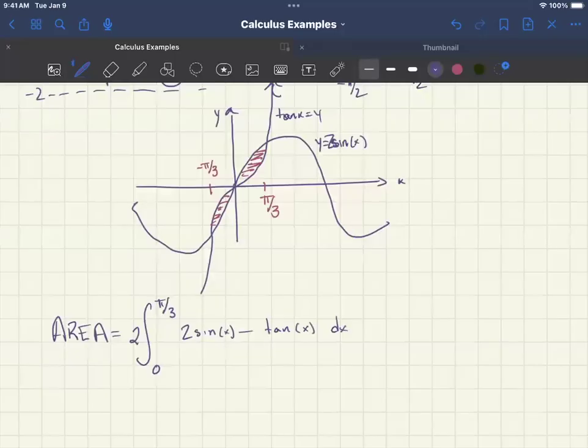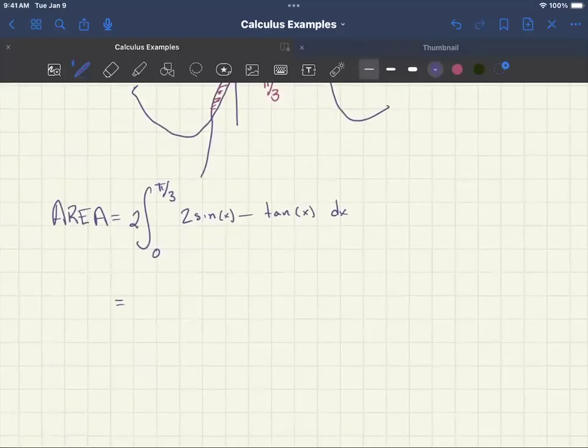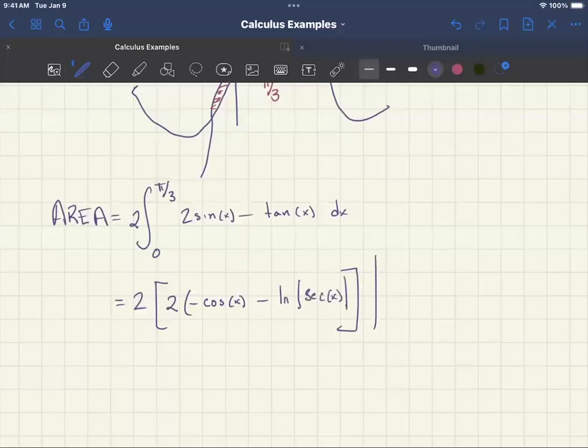So there is our nice curve as we have it set up. Now we are ready to integrate. All right, so that 2 is going to stay on the outside. Let's put some nice brackets in here. Always make sure that you're using your brackets when you're working with integrals and such like that because they are going to make or break you in this business. Our antiderivative for sine is a negative cosine. And we are subtracting the antiderivative of tangent, which is the natural log of the absolute value of secant of x. And we are evaluating that from 0 to pi over 3.